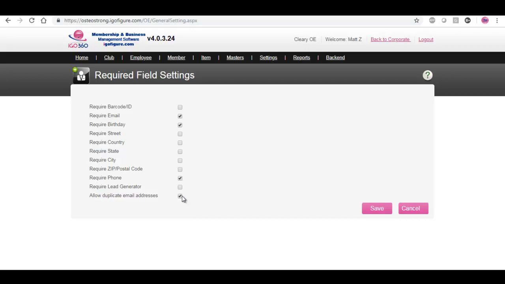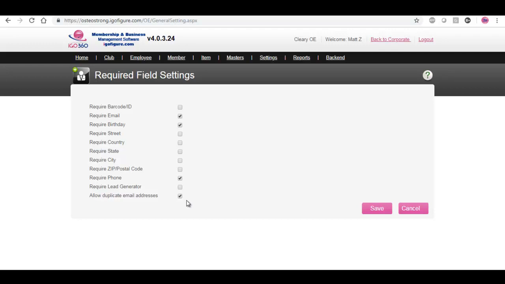There's another checkbox in here for duplicate email addresses. What happens is you're going to have email required, and then you're going to have people that just won't give you an email address, and so you're going to use something like noemail@noemail.com. First, I recommend you make it at least a unique email address. The more repetitive noemail@noemail.com tends to muck up the database a little bit. But this will allow you to enter dummy email addresses as required. I recommend against it, but it's something that comes up a lot.